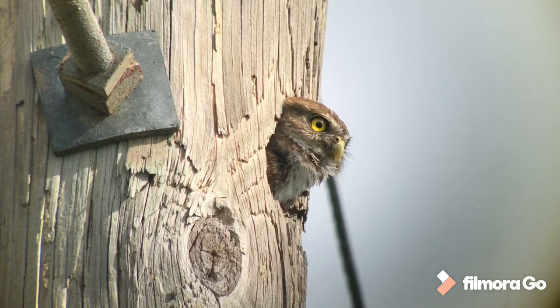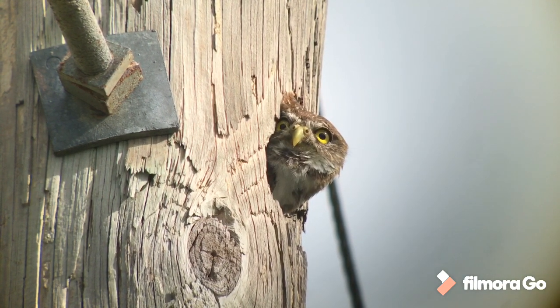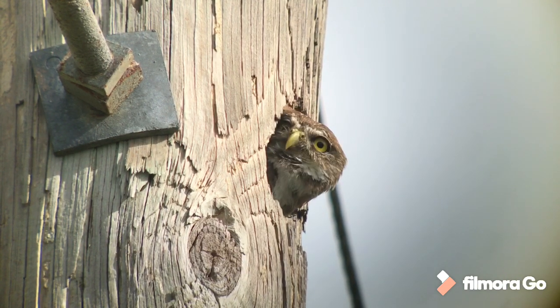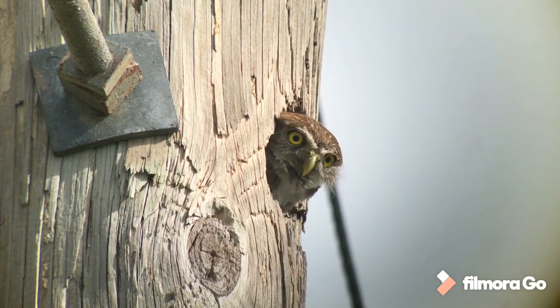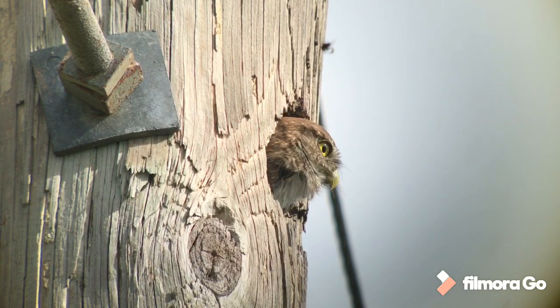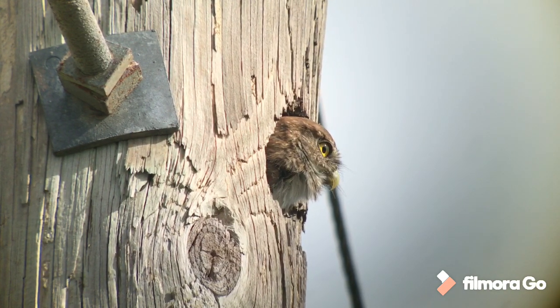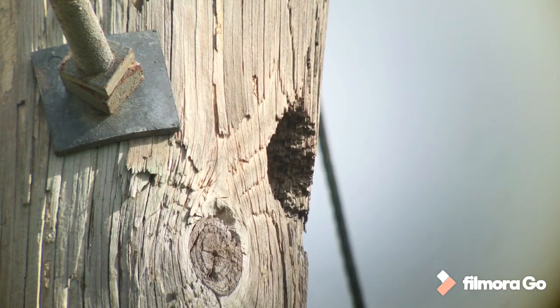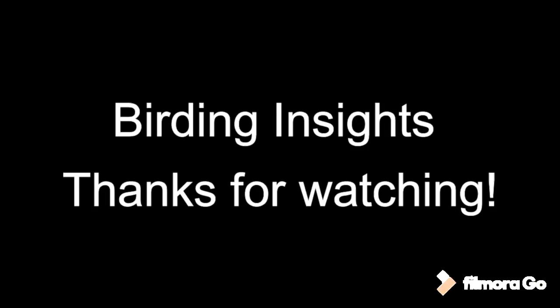We're finishing our trip out in the open, down in the heat of the Pacific coast — different habitat, dry forest. We stopped by the side of the road because we could hear a ferruginous pygmy owl calling and couldn't work out where the sound was coming from. Eventually we realized it was above our heads — it's obviously nested in this telegraph pole. Brilliant.